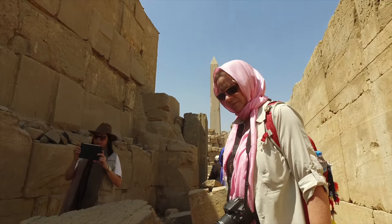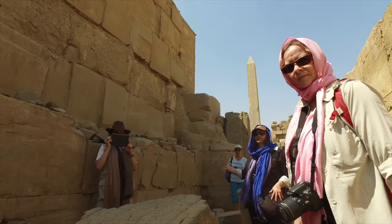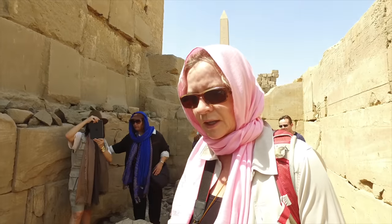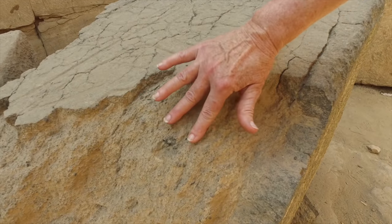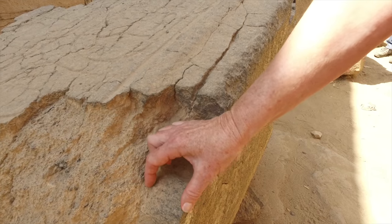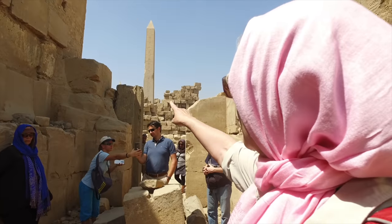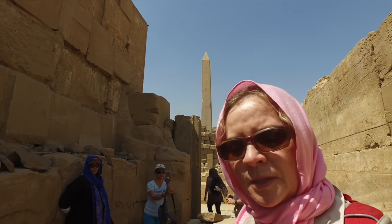We're here with geologist Susan Moore, and Susan is going to describe the phenomenon that happened to this stone, which is a granite-like stone. These stones in this little area have been a puzzlement to us for numerous years. We keep trying to figure out what went wrong with them. If you look at the rock here, you can see that the inner portion has a coarser crystalline size, and the outer side seems to have a finer crystalline crust. We just don't know why it's doing this. Unless we could analyze these things, we're probably never going to know.